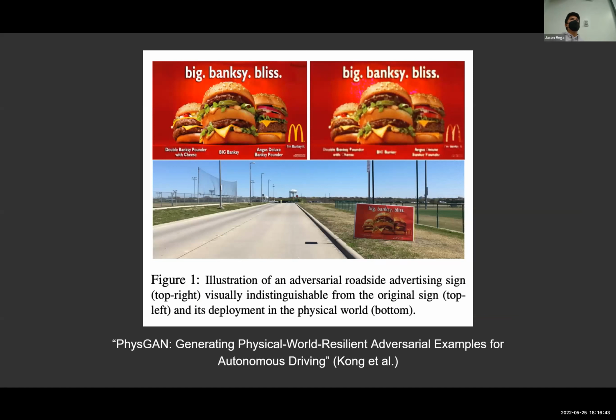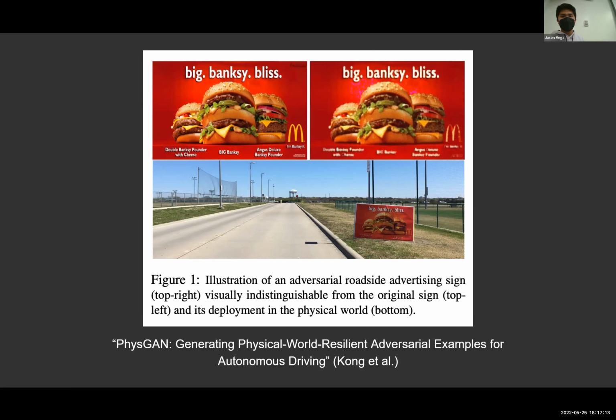But not all adversarial attacks are super obvious. And this is actually where really dangerous attacks come into play. So you can see on the top side here, there's two images that look like they're the same thing, but actually they're really similar, but slightly different, right? And I don't know if you can see it, but for example, the McDonald's logo on the bottom right of each image, on the right side, it's a little bit corrupted.